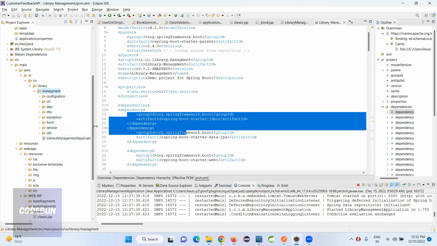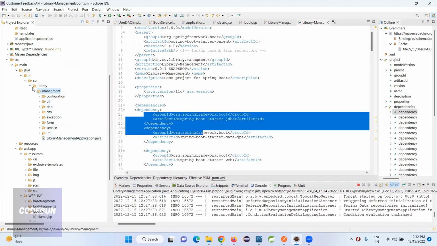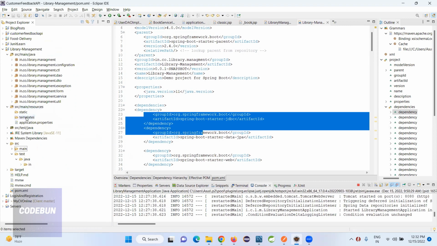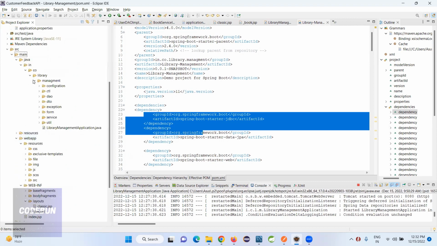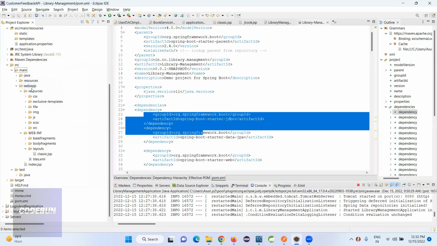It will compile and generate the code, and it will send it to the front end. Same for the resources that we have done the configuration for in the property file. The main important thing here is the web folder. Under the web we have resources, so the CSS we are using, files or images, some external things that we are using.